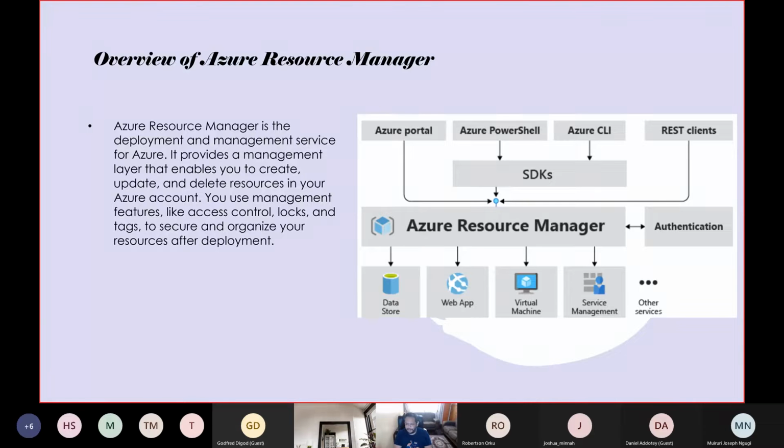One of the ways is the Azure Portal. We would go into portal.azure.com, create a new resource or scale up a resource if we need to. Another way is that we could use Azure PowerShell and write PowerShell commands to automate that in some way. Same with the Azure CLI and REST clients as well.